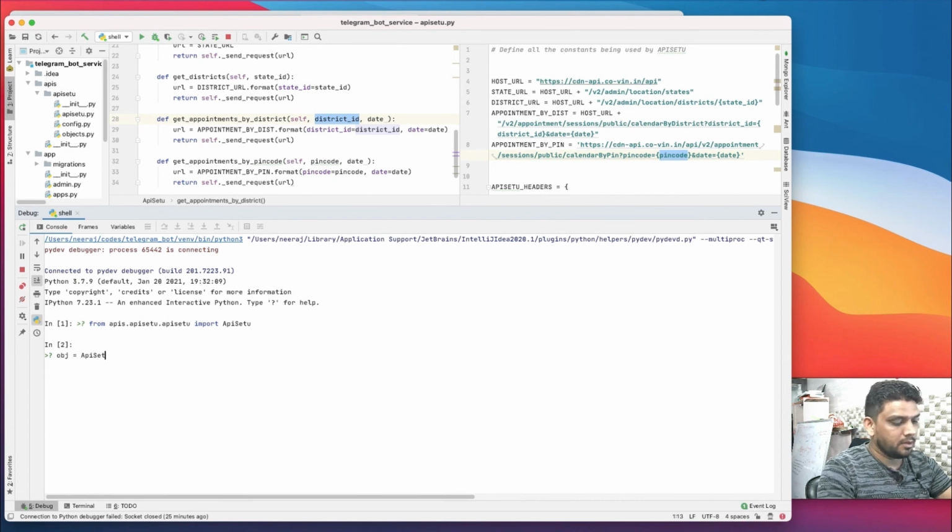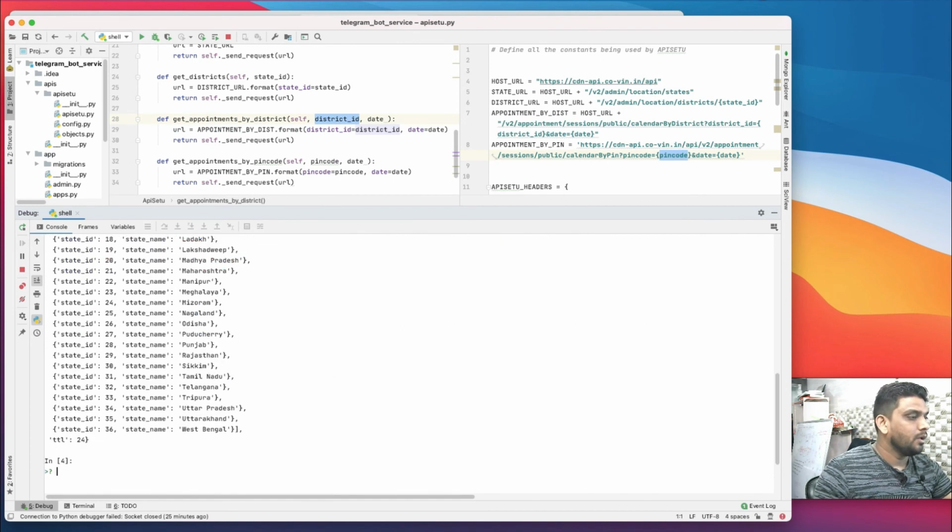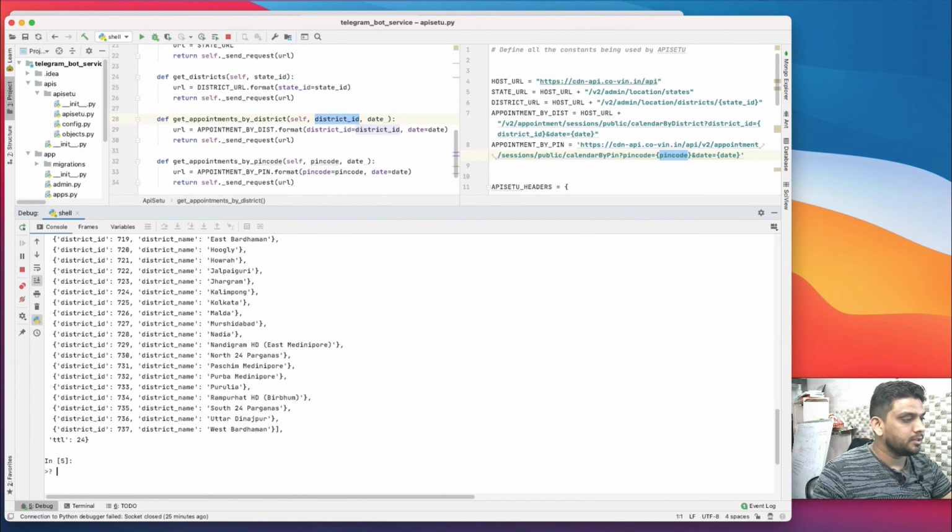Let me just create an object. First of all, I need to get states. This is the state ID. Let's say state ID is 36. Then I need to call get districts with ID 36. I get all these district IDs I can pass.